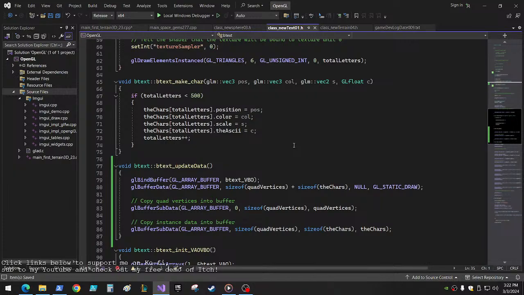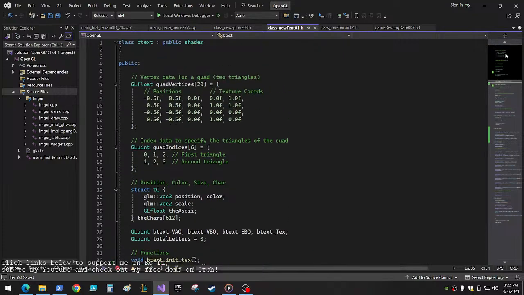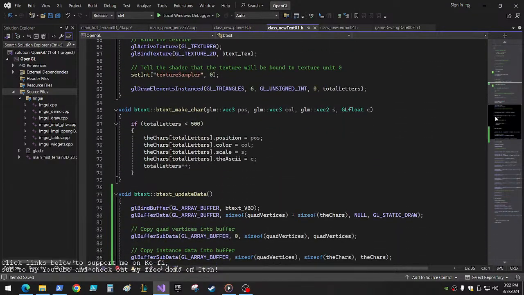Another thing that we should do is less than 512, yeah. Another thing we should do is eventually set up an index for that. So make char.